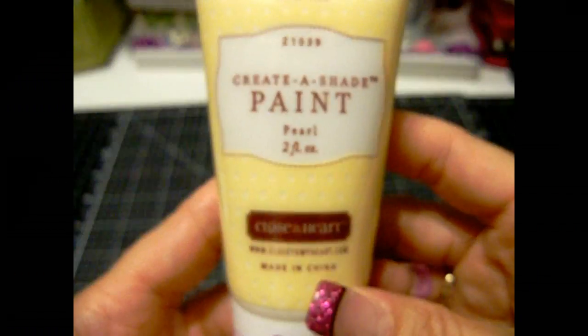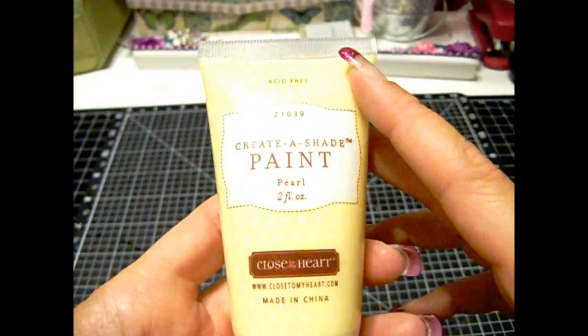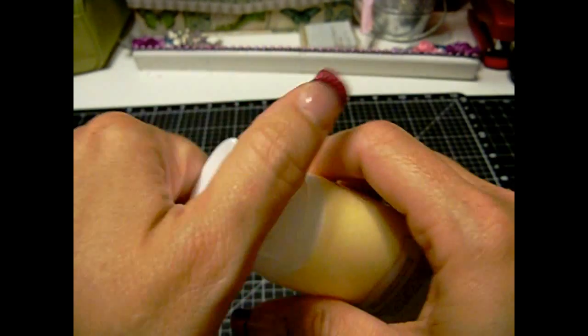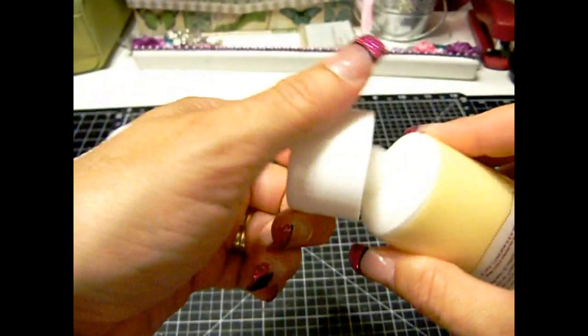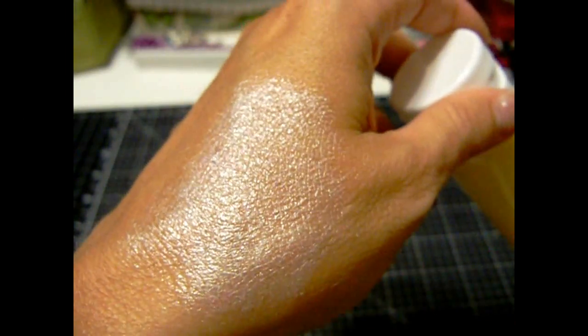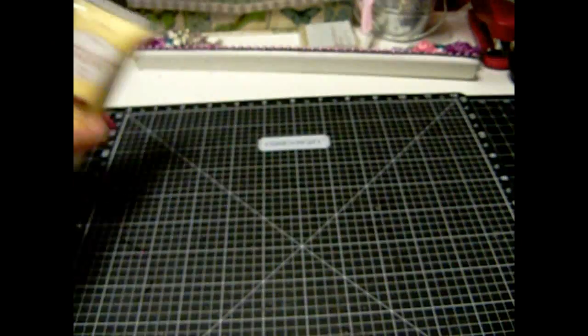So, and then I also picked up, this is one more thing, I also picked up some Creative Shade. I use this on Scrappy K Sue's box that I re-altered for her, and I needed some more because they're going to retire this. It's a pearl paint. Pearlized paint, and you can make it any shade you want using your re-inkers. So you can make it any color to match your papers. I'll wipe my hand off there. So I wanted to get some of that before they retired it.